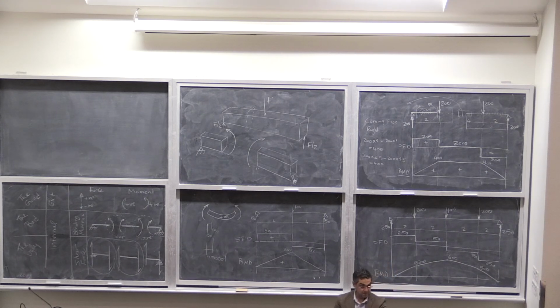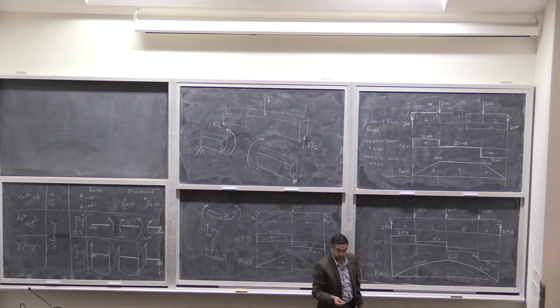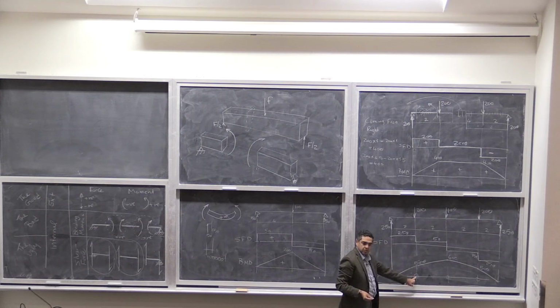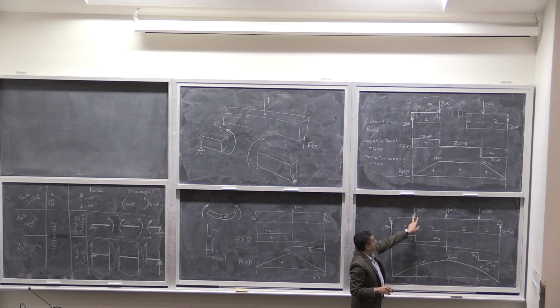Any quick question? Okay, I saw this hand first. When you're finding the moment, what point are we taking the moment from? Or is it just anywhere on the beam? Well, you take it at the break points. So let's look at this here. I should take the moment at these break points, not every point. And at this break point, what is my moment? Well, to the left of here, there is 250 by 2. So it's 500. If you want to calculate it from this side, it will be the same. It will be 250 by 6 minus 200 by 4 minus 100 by 2. It will be 500. If I calculate it here, well, it's 250 by 4 minus 200 by 2.